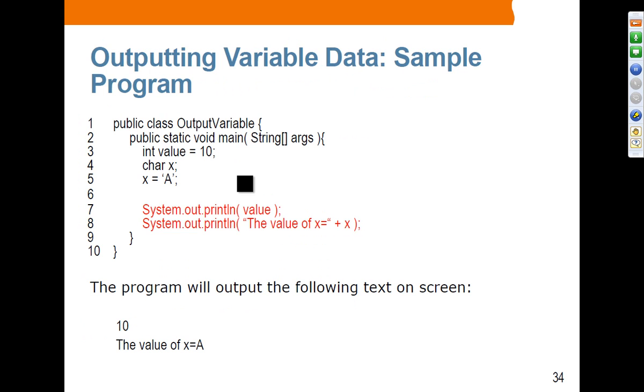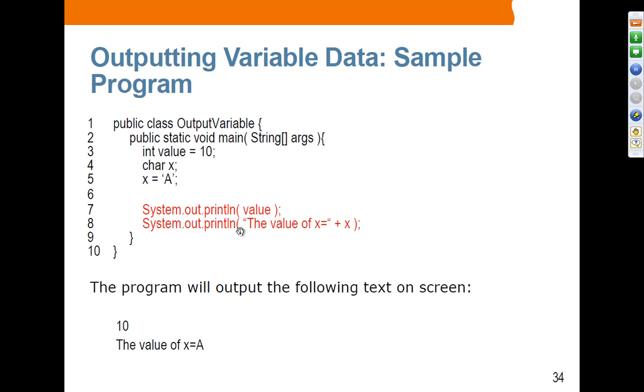Now once you have defined variable types, you can manipulate them. Here we are assigning value 10 to an int variable, and we defined an X char type and are assigning it a value. Then we can use System.out.println to print out the values. This displays the value of this one, which should display 10.